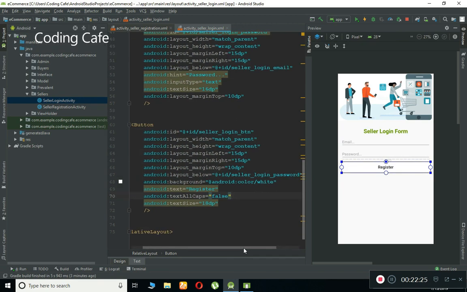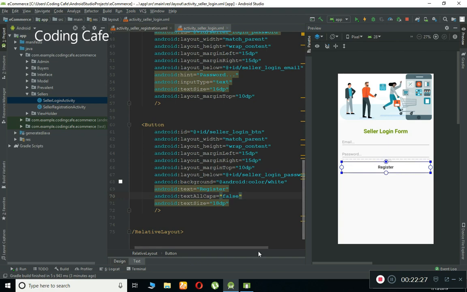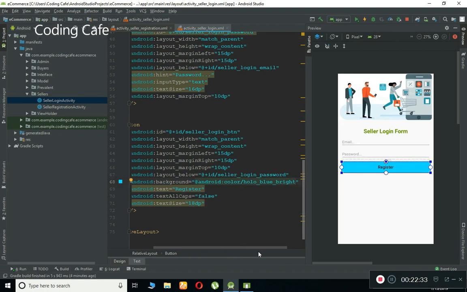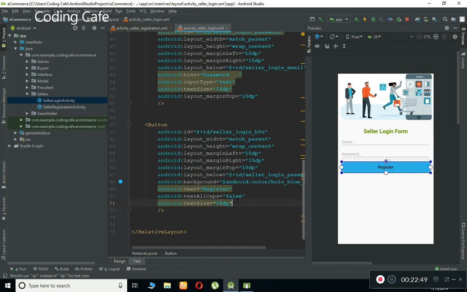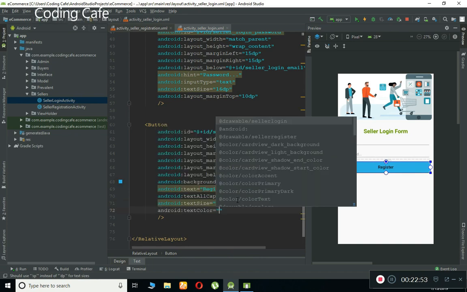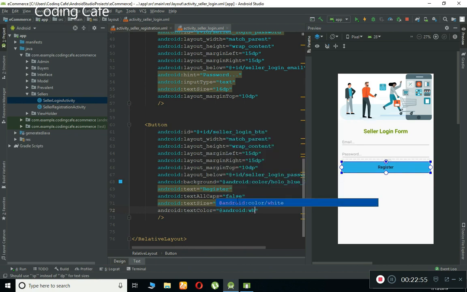And now we need to change the color, so you can choose any color from this. Let's check this other color, which is hollow blue light. This one is good, I think. Now let's change the text color, because this black text color is not suitable with it. White.